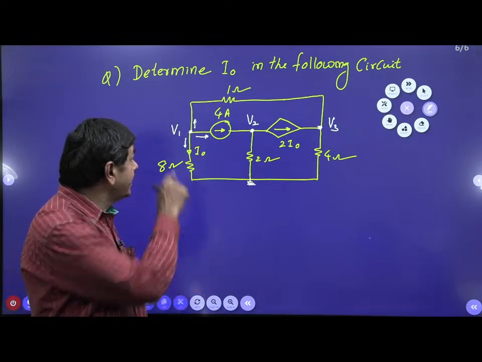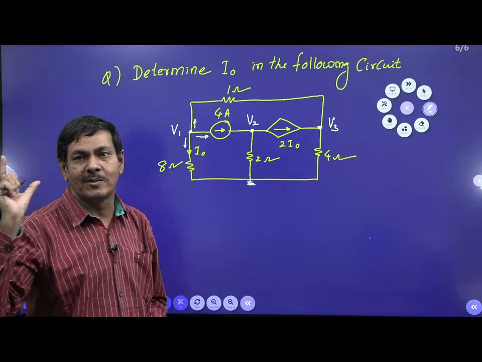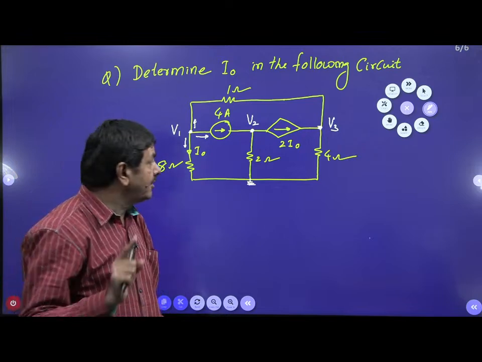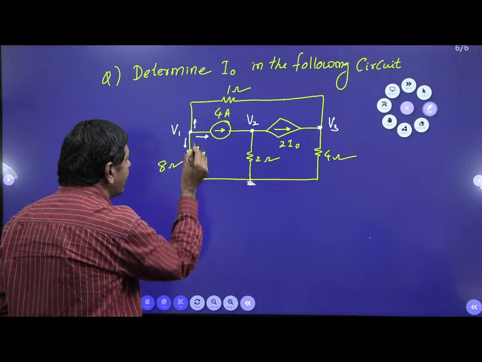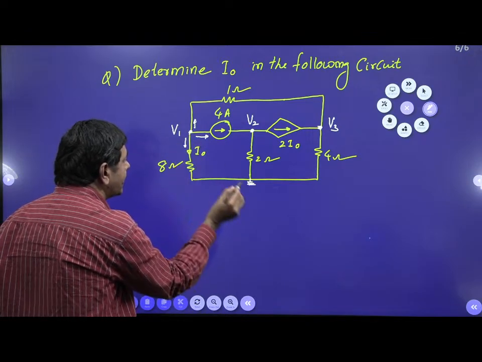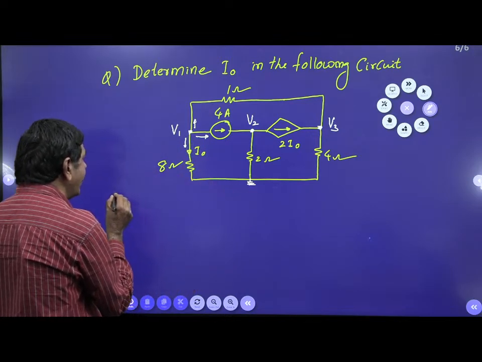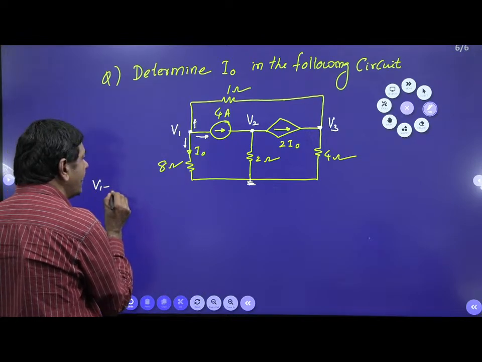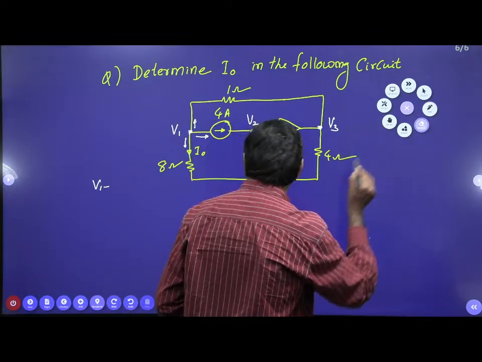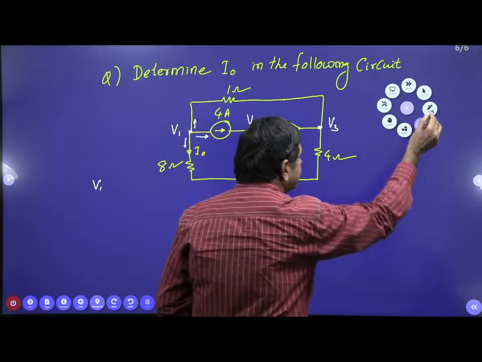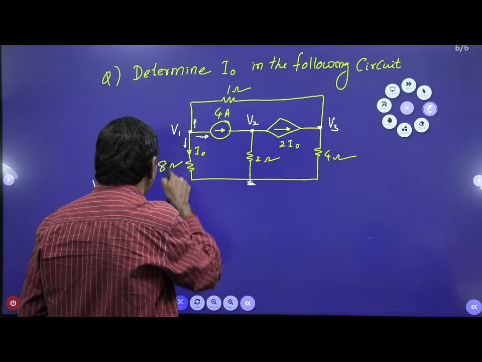According to the directions I have taken, KCL is applied. Next, what you have to do? Ohm's law is applicable. Then I can form the nodal equation. So the first equation: this current I have taken means V1 minus the voltage across 8 ohms, V1 minus the reference 0, by 8. I can write directly V1 by 8; the 0 is unnecessary to put.